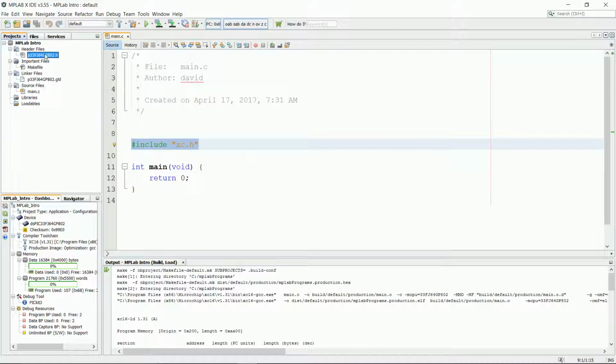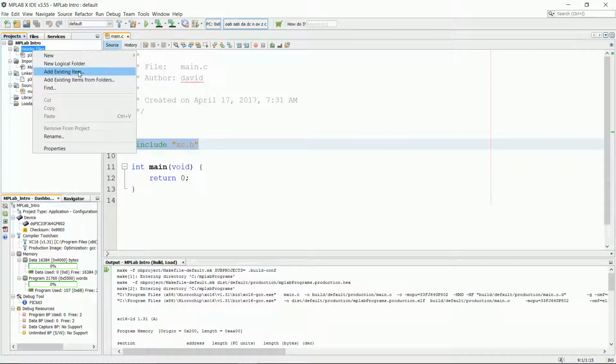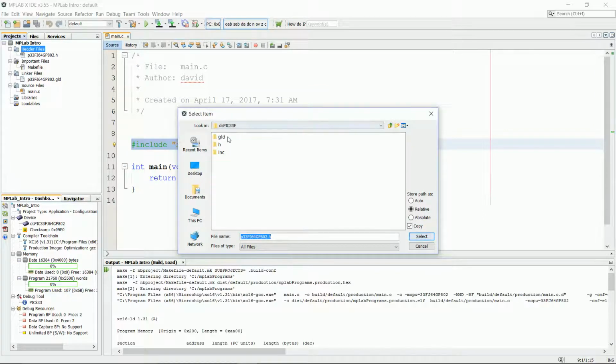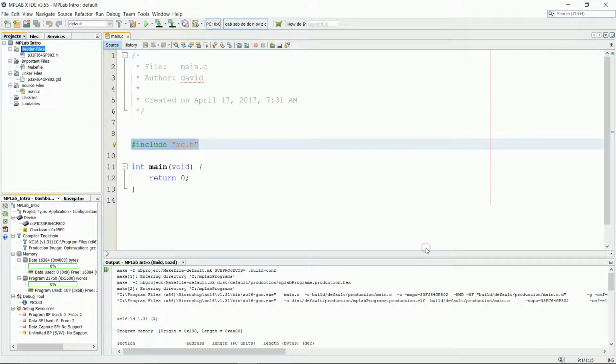Now I'm going to go back just for a moment to show you something. I'm not going to select anything this time. I simply want to show you. These are the C header files, one header file for each device. If I go up, this was our linker files. This is our C header files. If we were programming in assembly, then this inc folder would contain assembly header files. I just wanted to show you that. I'm going to click cancel to get out of there.